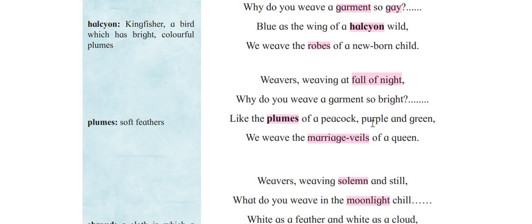The purple means the young age, like when someone is really young. So the energy, the royalty, or the carefree nature that a person could have is what the purple color shows. And the green color is when a person actually becomes mature and there are certain responsibilities on the person. So the person is not that carefree. So that age when you're not young and you're becoming mature, that's why the time is also fall of night. So the peak has gone, but now the person is becoming mature. That phase of life is depicted by this paragraph or the stanza.